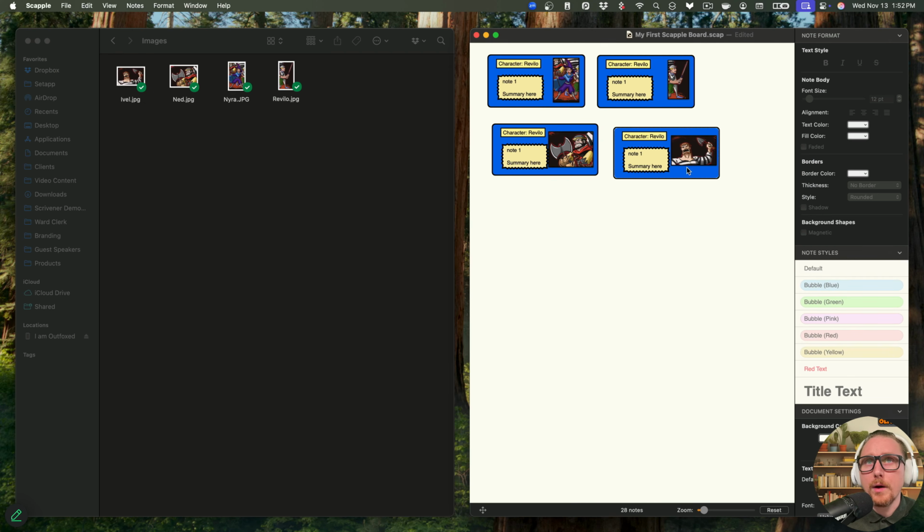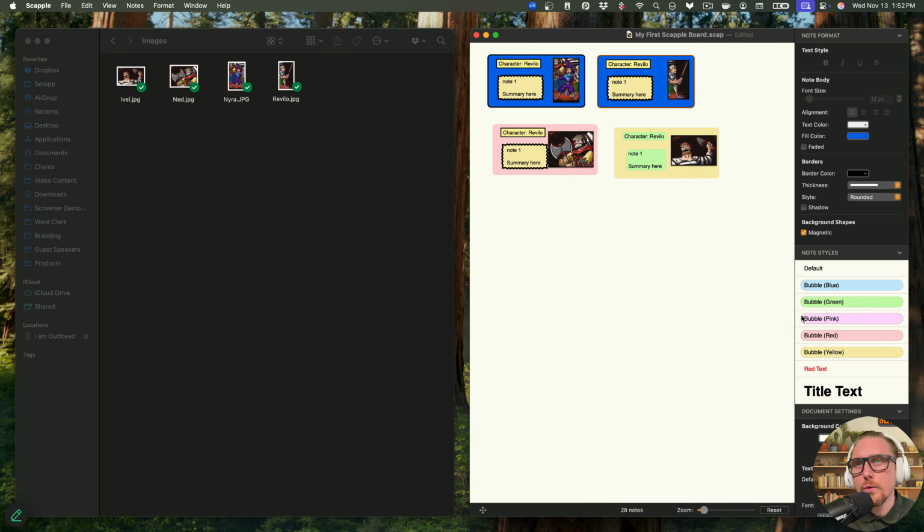And you remember from our formatting that we learned earlier, I can come in here, I can change things to make this, I think I typically have him being yellow, and maybe I'll change his things to green inside here just to keep it different. And then him is typically red, so I'll change this to red. And now I'm just using the quick changes here. I probably would come through and also change borders because I like thicker borders, right? And I want the border color to be black like that.